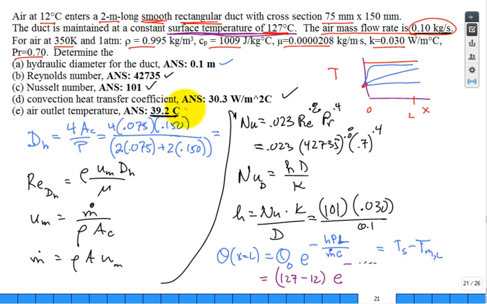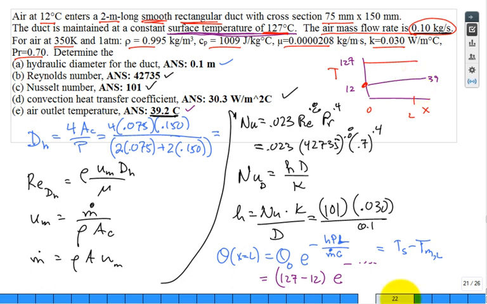And it comes in at 39. So if we look at it, try and put it to scale, it comes in at 12. Here's 127, and it goes out at 39. It's not being heated that much. I mean, if it came out 125 or 120, yeah, the shape would be different, but it's like this. Make sense? All right.